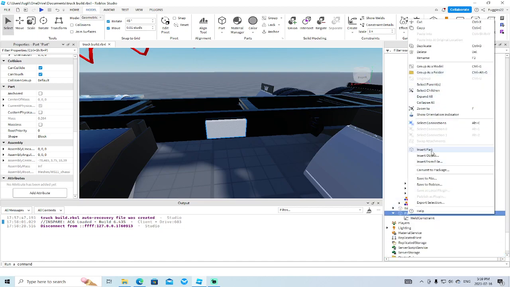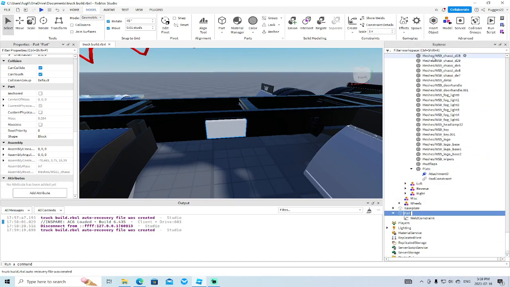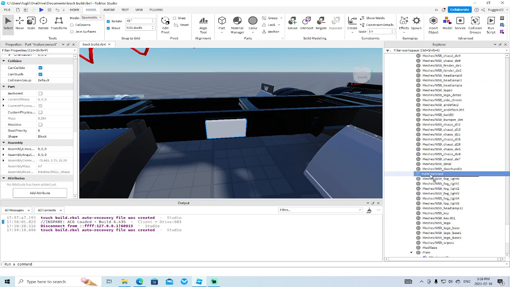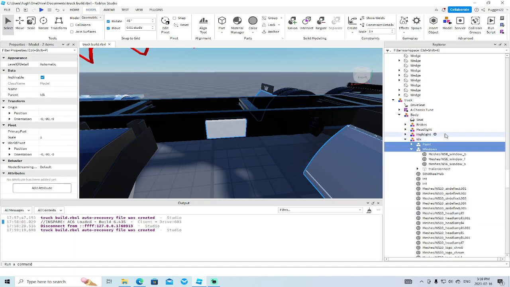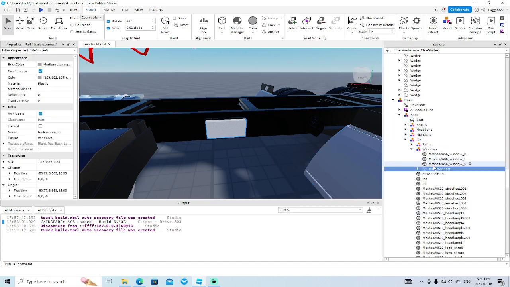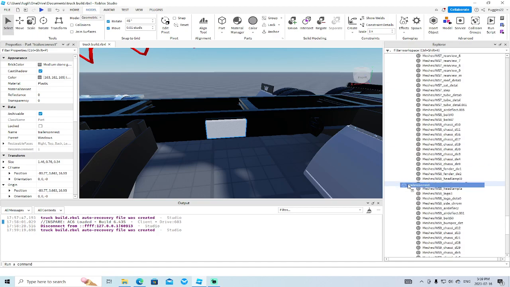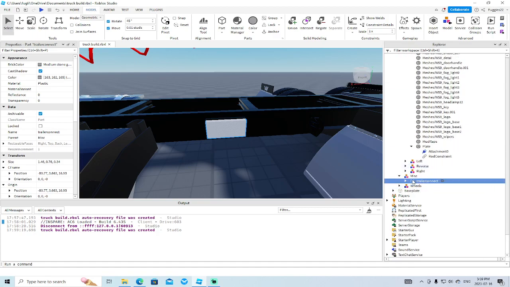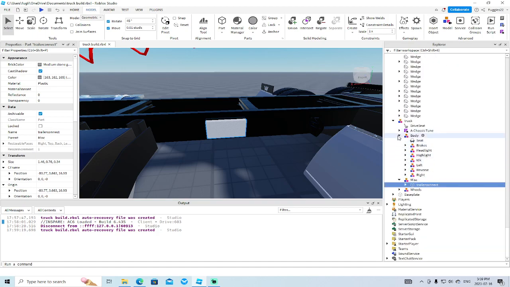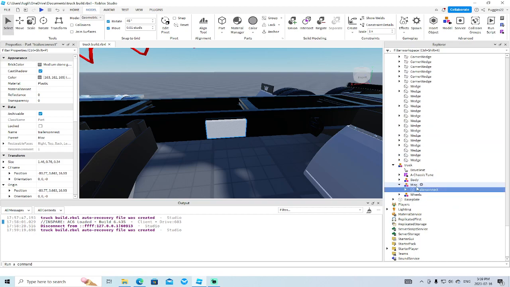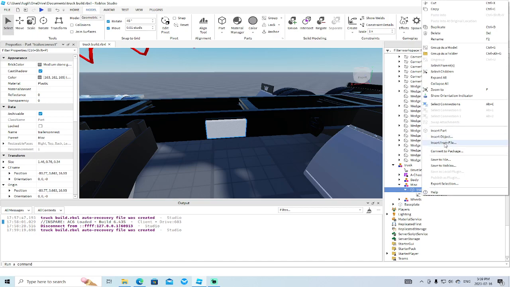All right, so we have our part. We can rename that. Let's do trailer connect, and then we want to take that part and we want to drag it into the truck. Oops, we don't want to drag it into there. So it's got this blank misc. That is where I like, anything that I add to the truck, I like to put it in there, in this miscellaneous, okay?